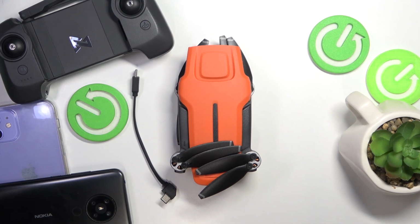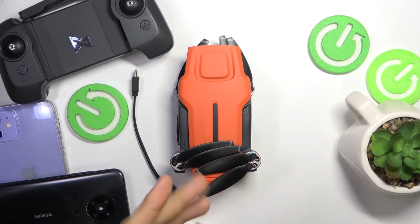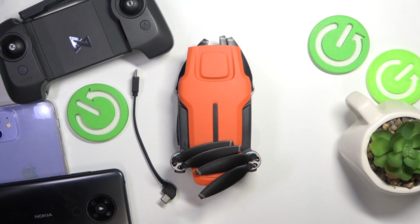This is FIMI Mini 3, and in today's video I'll show how you can set this drone up and prepare it for its first flight.